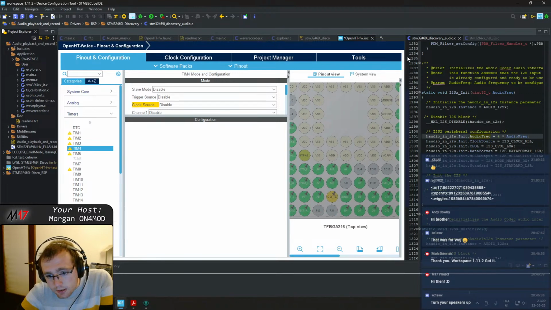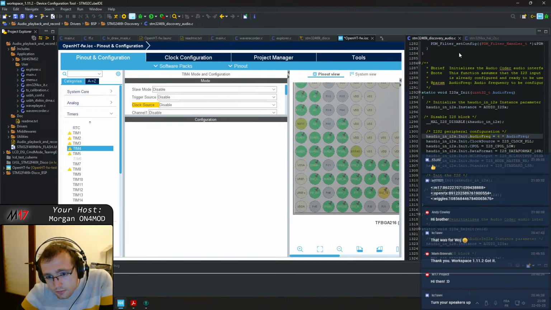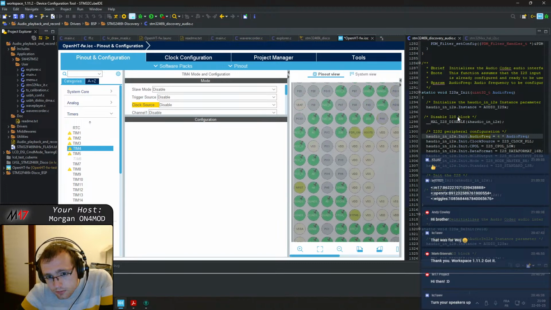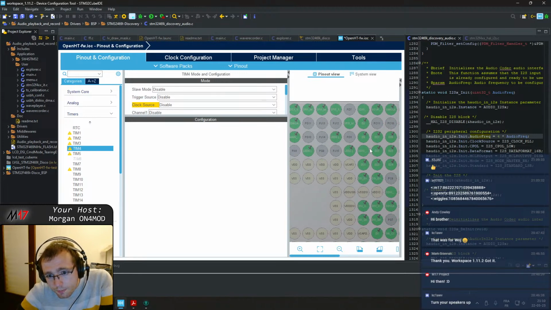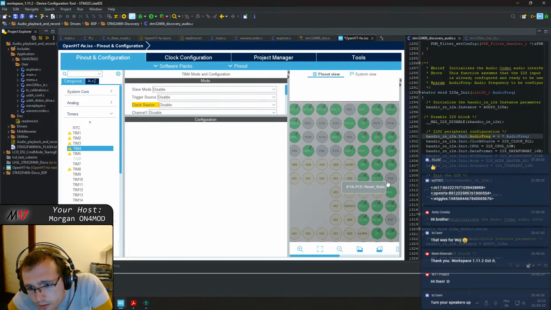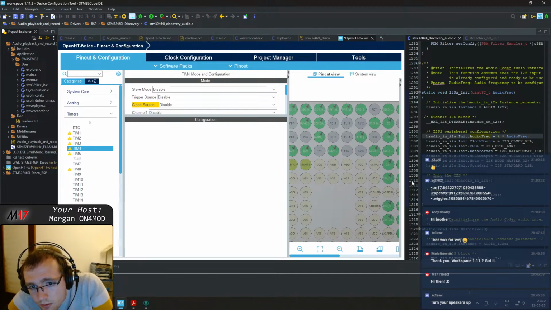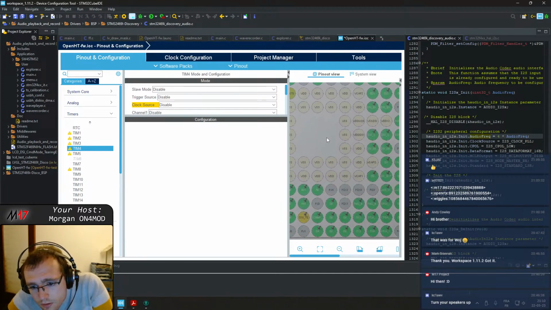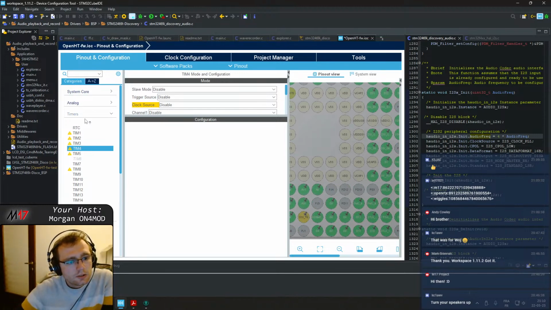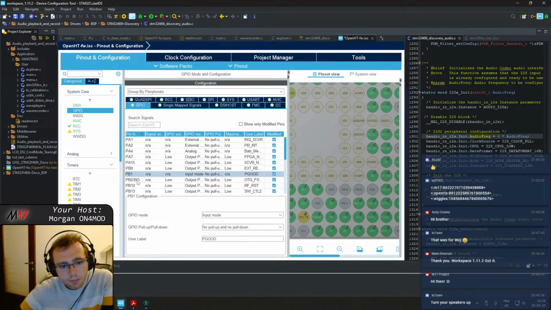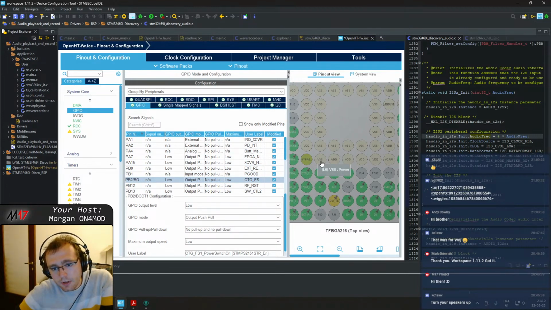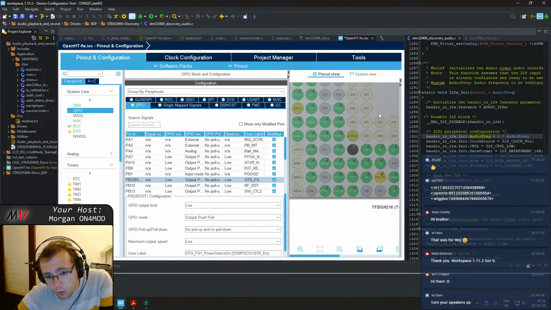Too many signals. Where is it? Okay, let me just be sure that we haven't used it for anything else. No, PB0, PB1, PB2, so PB3 is where is it? It's hidden.